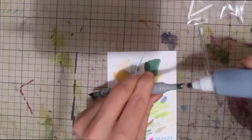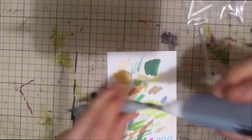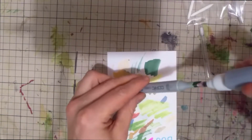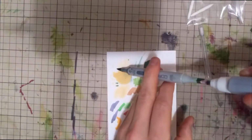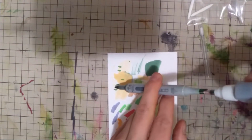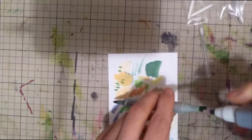And what's nice about this method is I can actually use the measuring guides on the side to see how much ink I put in. And you can just squeeze it a couple times to inject the ink directly in. And you can tap to see how full the marker is getting. You want to keep an eye on that bottom nib. It should look juicy, but it shouldn't look super soaked. And that's probably enough.